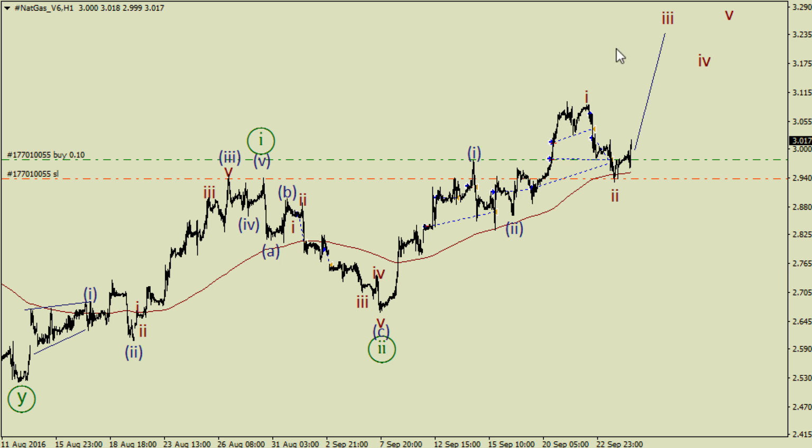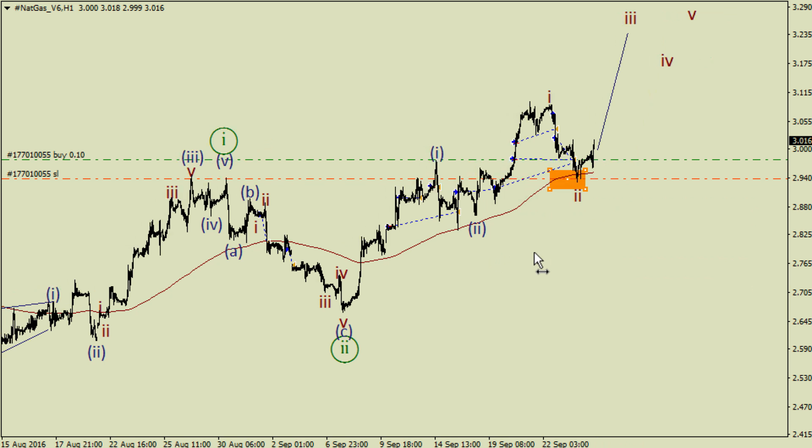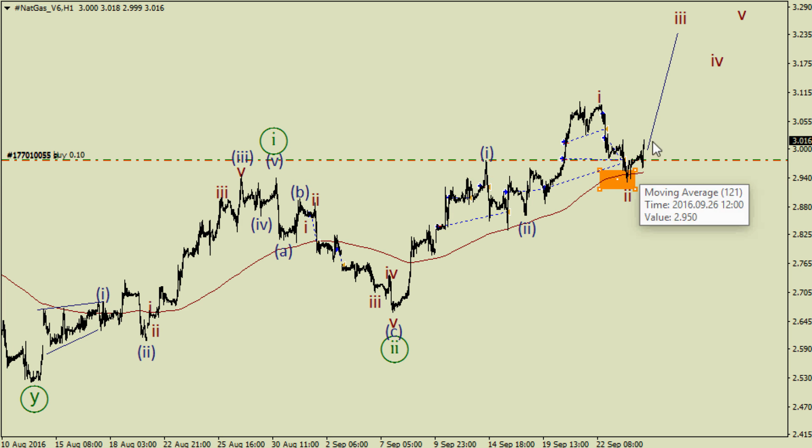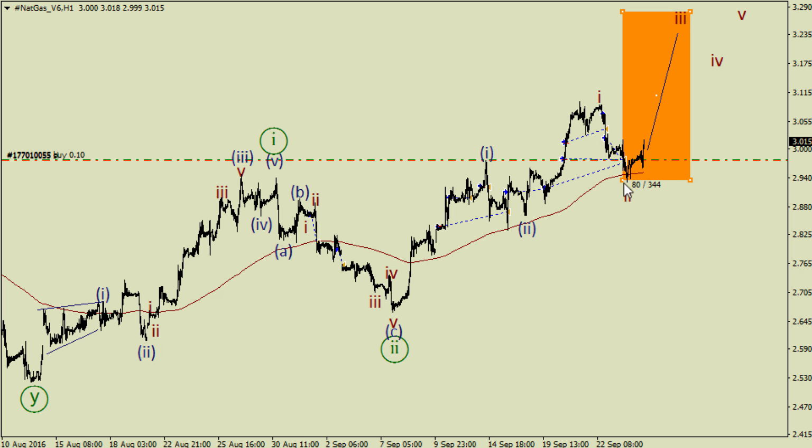5. There is a possible third wave on natural gas which has started right after a pullback from this moving average line. So I've got just one long trade, and I'm going to move my stop loss to a break-even zone here, and I'm going to buy more on the nearest correction to trade this possible bullish impulse, which also could be an extension. I mean, like this wave where we can see all its wave structure.